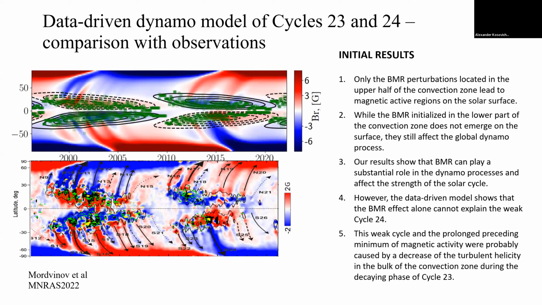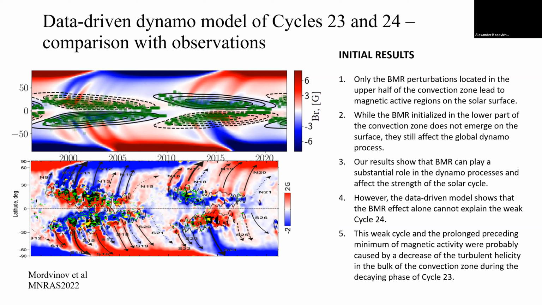And finally, I show the comparison of the magnetic butterfly diagram. Here we can see some impulses of solar activity that were observed during the cycles, and the model doesn't reproduce these impulses exactly. One of the reasons may be that we used just a random distribution of the tilt. It's amazing, but we didn't find a database where the magnetic tilt is computed for these two solar cycles consistently by the same technique. So the tilt was just random, but it still shows some similarity in the magnetic butterfly diagram.